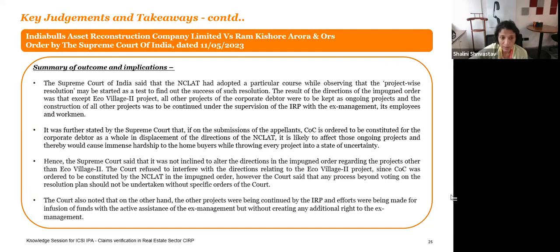The Supreme Court said that it was not inclined to alter the directions in the impugned order, which means the directions of the NCLT, regarding the projects other than Eco-Village 2. The court refused to interfere with the directions relating to the Eco-Village 2 project since a COC was ordered to be constituted by the NCLT in the impugned order for only that project. That is what NCLT had said.